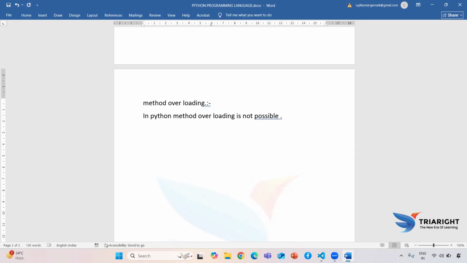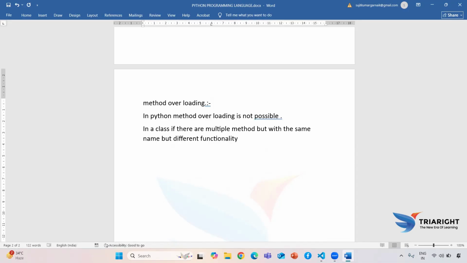Then the next point, what is method overloading? If in a class there are multiple methods with the same name but different signatures, or we can say different functionality.